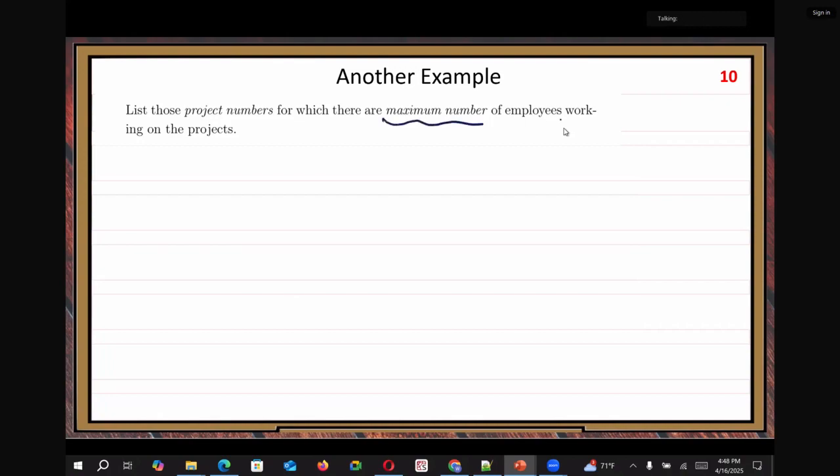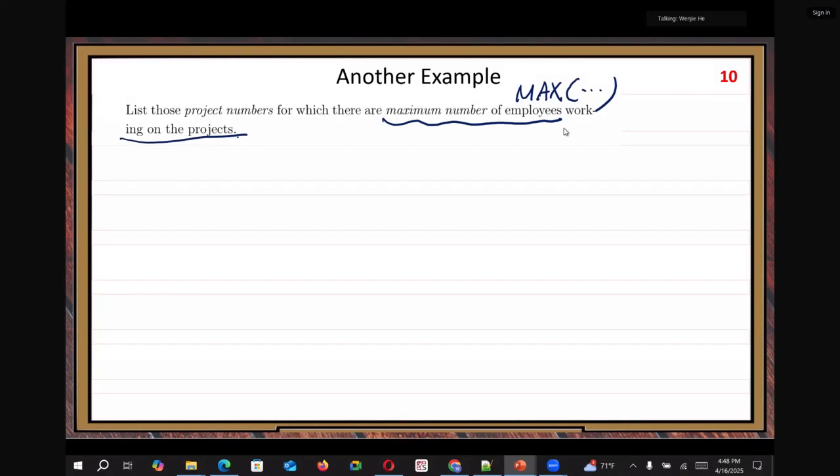We know how to get a maximum by the max function, right? Find the max value from a certain table. But here, we want to list those project numbers for which there are the maximum number of employees working on this project.